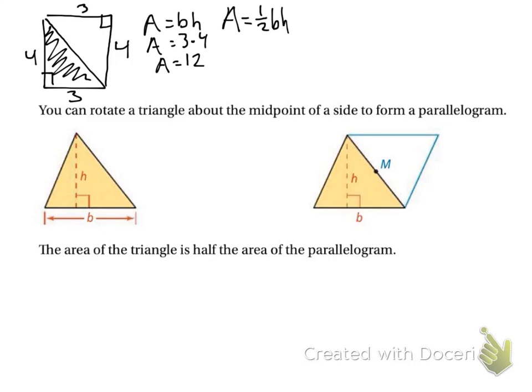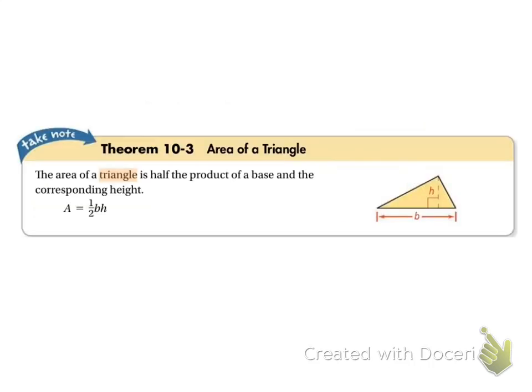Right? So when we have right triangles, we can stick two of them together and it makes a rectangle. That doesn't happen when we have a non-right triangle, so an acute or an obtuse triangle, but what does happen is if we connect them, as shown here, we get a parallelogram, and we know that the area of a parallelogram is A equals BH. So if we want to just have half of that, we get A equals 1/2 BH. So either way, we get our equation that the area of a triangle is A equals 1/2 BH.